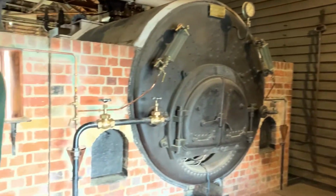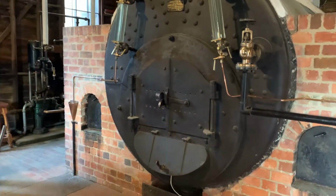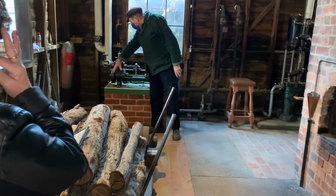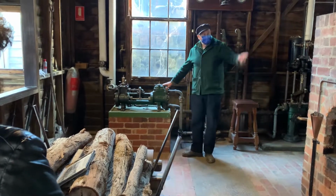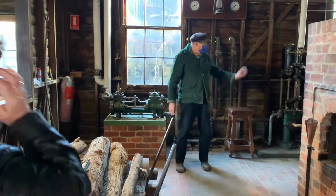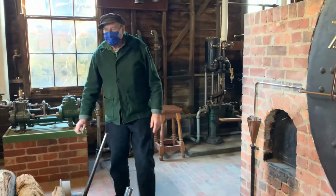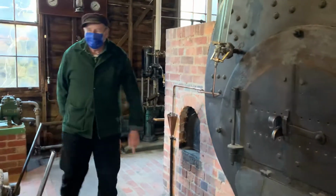Now of course when you put water in a boiler and heat it up and you generate steam, the water level is going to go down. So we've got boiler feed pumps here, and these are powered by steam from the boiler. So this end of the pump is where the steam goes, it powers a piston in there, and there are pistons in here. This is where the water is pumped, and it's pumped into the boiler. This is a Worthington, that's just a brand name, and we've got 2 Weir pumps over here. Steam at the top and water at the bottom. So that's about it for here, unless you've got any questions. No? All right, we'll go out and have a look over here.